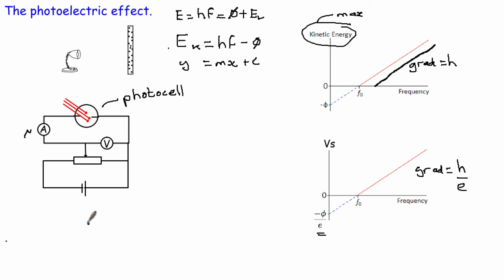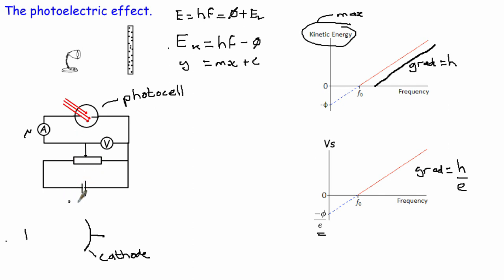If we zoom in a bit, we've got a metal like this, and another bit of metal over here. This is our cathode, where the electrons are going to come from, which is why it's called a cathode, because it gives out electrons. Our anode is over on this side, and it's all contained within a vacuum because we don't want the electrons to be stopped or absorbed by any air atoms.